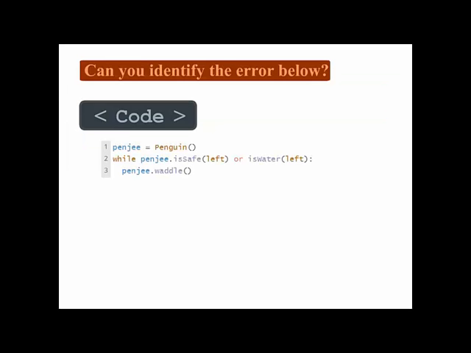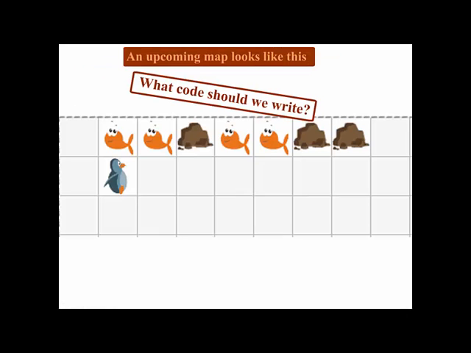So as we get closer to wrapping up here, I wrote a little code and I wrote an OR statement. Can you identify the syntax error in this code? It's a common error that people first writing OR statements often make, and it's that you have to repeat Penji here. Python does not know what you're talking about, which penguin you're talking about, so you do still need to repeat the Penji.